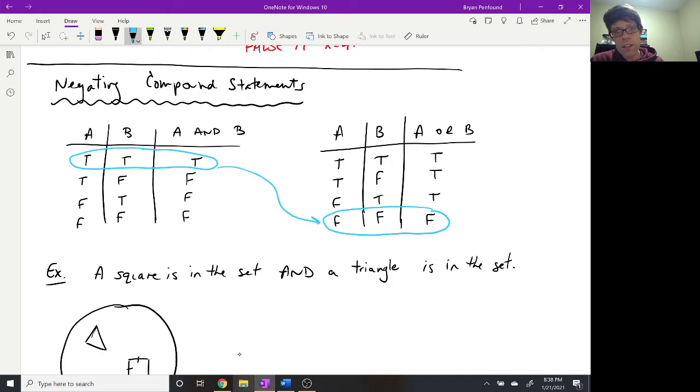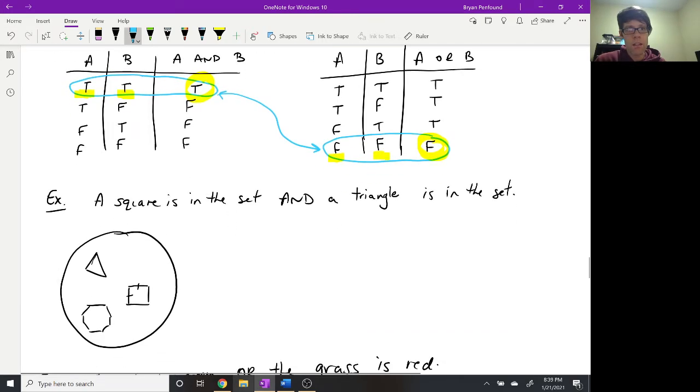This essentially gives us a way of mapping back and forth between these things using the logical negation. The idea here is, if I have a truthful statement with an AND connector, the only way that I can make it false is to use the OR connector and to negate the two initial statements. So I'll say that one more time, maybe with some highlights so you can see what I mean. If I start out with a truthful AND connector statement, the only way to make it false would be to change to the OR connector, right? So I'm making a false statement, and then I take these two initial statements that were both true, and I negate them, and I make them both false. So this is the logical negation of an AND connector. We change the connector type, and then we negate both of those statements.